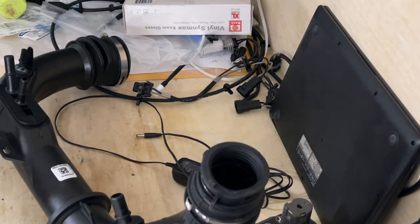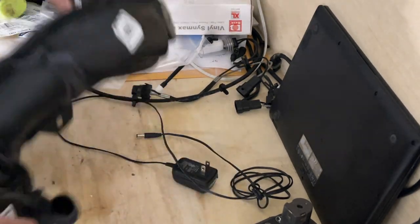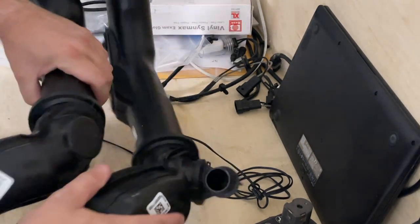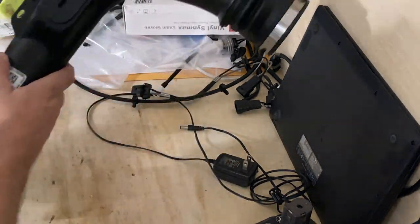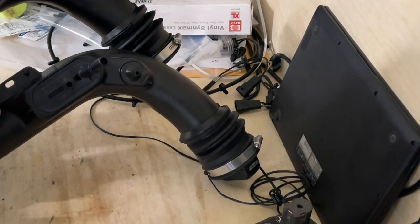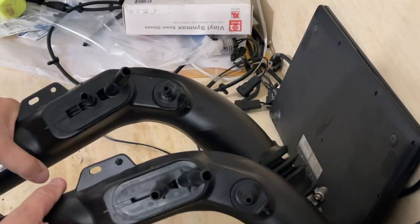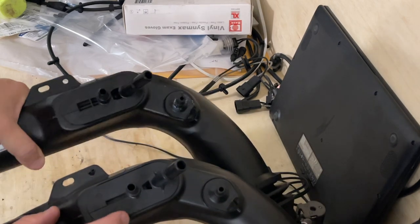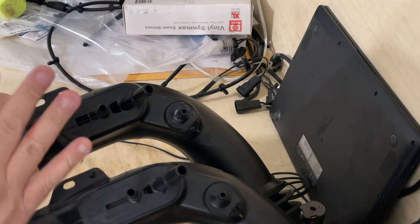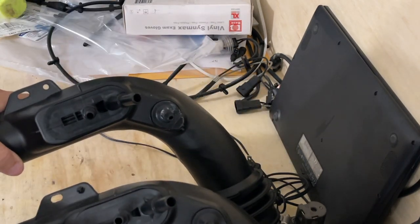Here's the difference: this is the 2022 and this is the 2020 and early 2021. You can see the 2020/2021 has the blow-off valve on it, and the 2022 doesn't. The venturi is a little different too. Here they are closer together — 2022 versus 2021 and 2020 — you can see some small differences. I super glued mine, so this is my 2022 model.